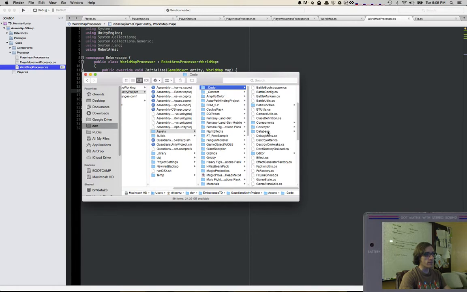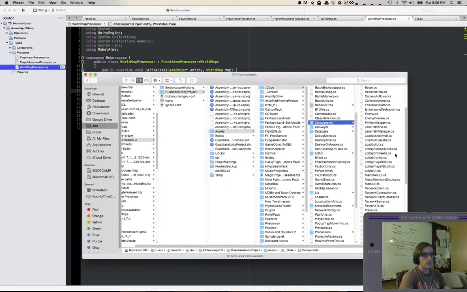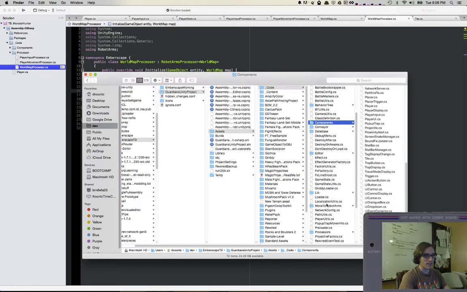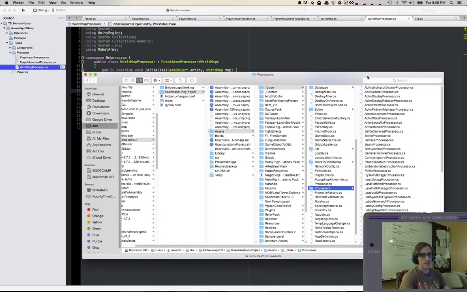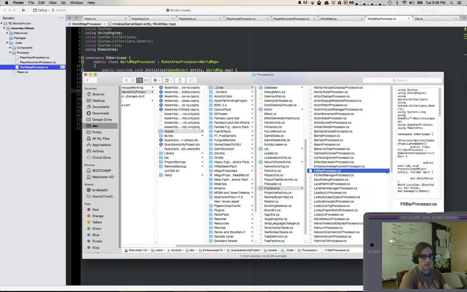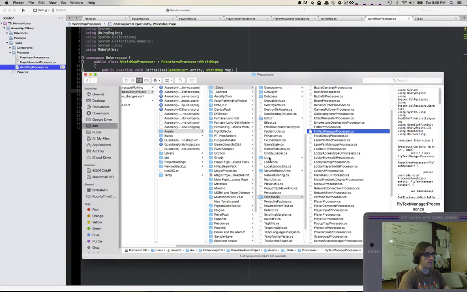As you can see in Emberscape, we have a few components. These are all different components of different things to make the game work. And with our processors, these are all our different processors to make things work. They're pretty discrete, a processor just for doing fuel bars, or a flight text manager, or certain parts of the player UI, or projectiles. Each one of those little aspects has its own processor.